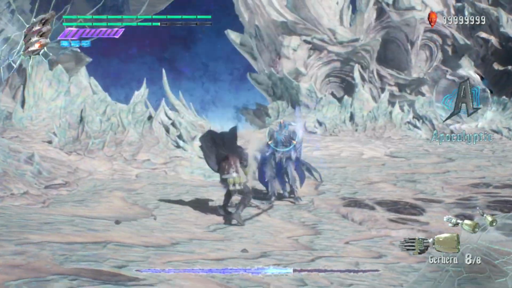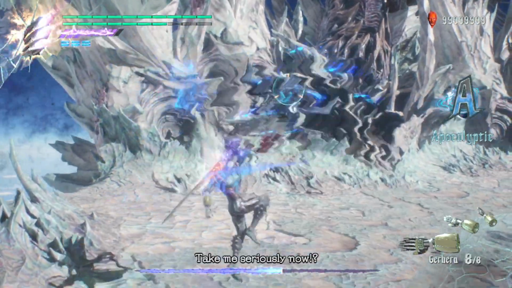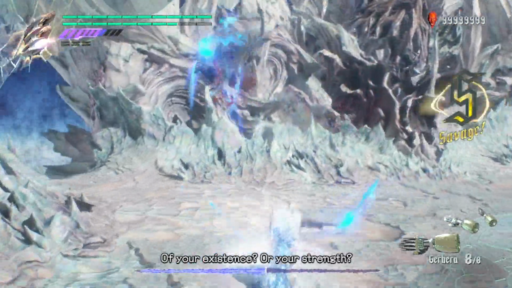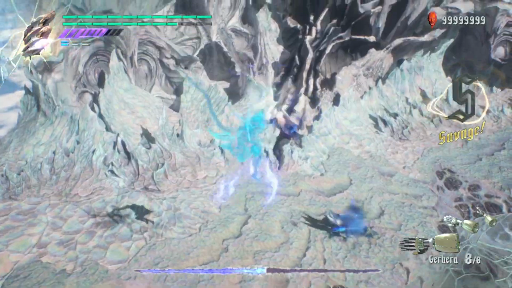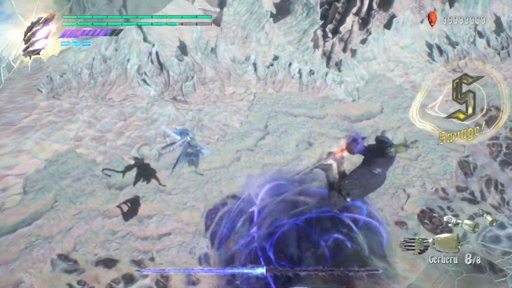Oh, and I missed. Anyways, I might as well enter DT as well. And with him crossing the 60% health point, he will start doing phase 2 attacks. As you can see, he starts doing multiple judgment cuts.